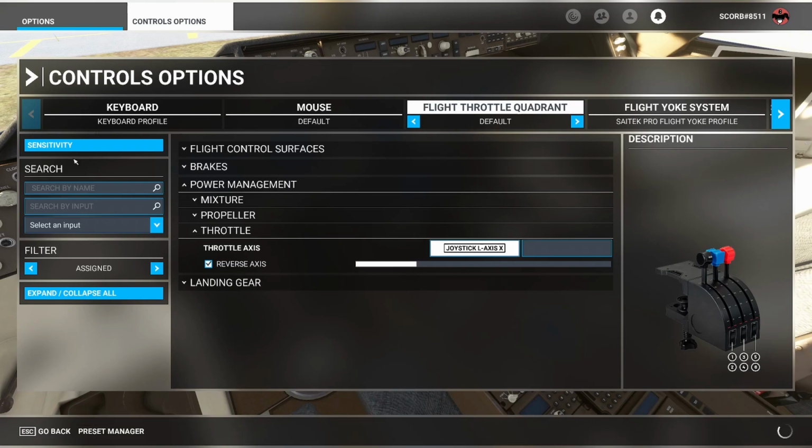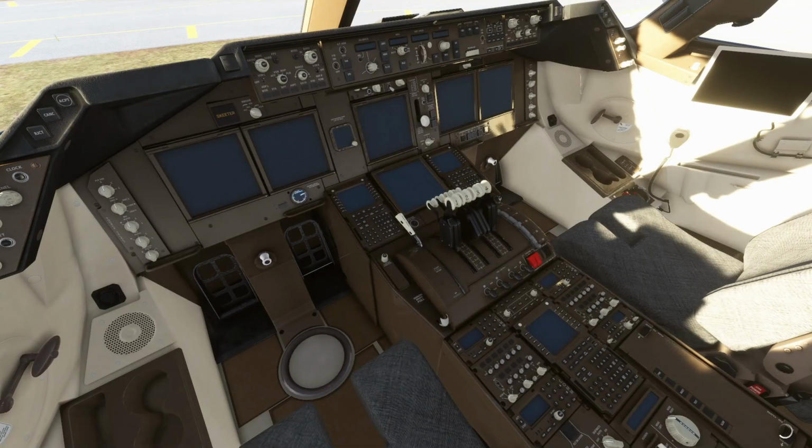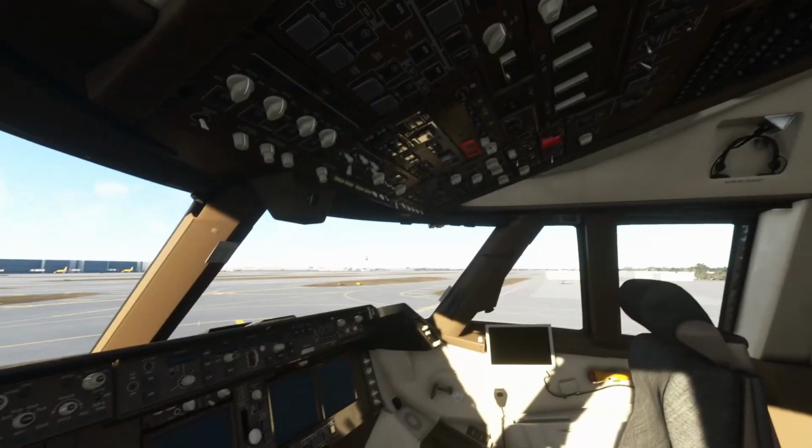Supply and save. Let's see how stupid this is. Go back in the cockpit. Resume. Alright, what happens here? Okay, that ties all four in. Maybe we'll just do that for now, and then I will have to come up with a whole new profile for four different throttles, because I wanted realism. Okay, alright.